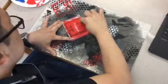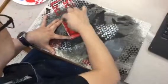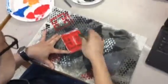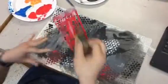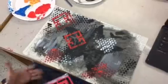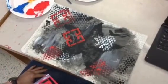If you use the brush, it tends to get underneath the stencil and it doesn't work as well. And then afterwards, you just lift. It's a great way to bring repetition into your work. And if you notice closely, I still have a lot of layers underneath.